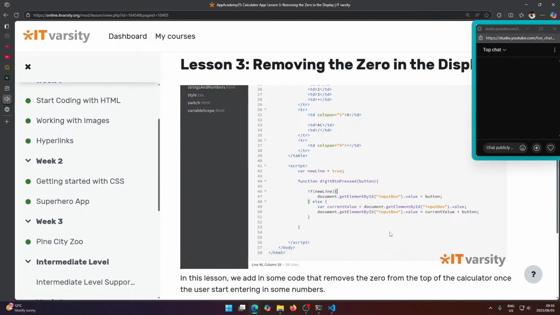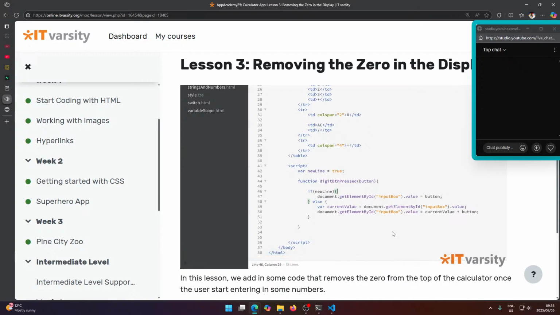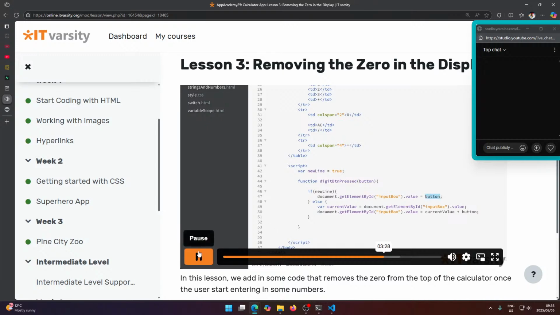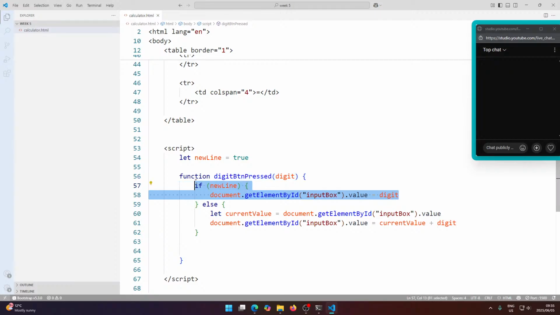Okay, then if the new line value is set to true, then when the user types something, blank everything else and just place in whatever. So let me re-explain what he's saying here. You see, this way of doing it that we have inside of the if statement is the same as the original way we had down here, where it would remove everything in the box and then only put in the digit that we typed.